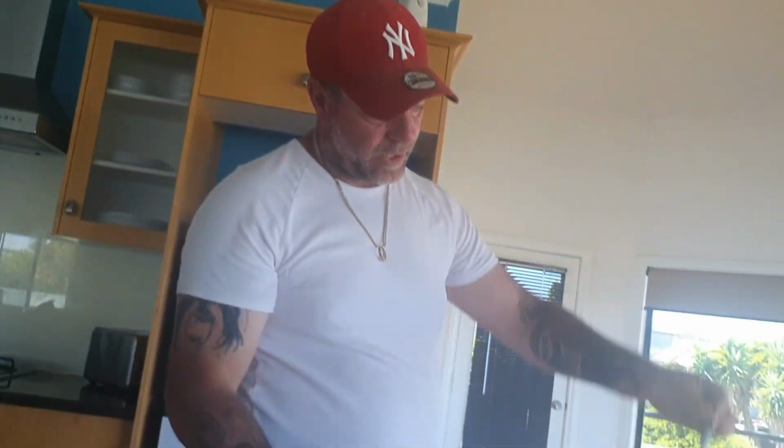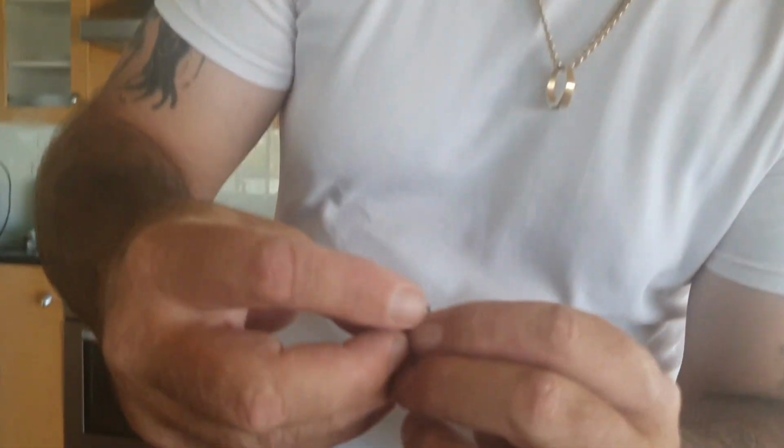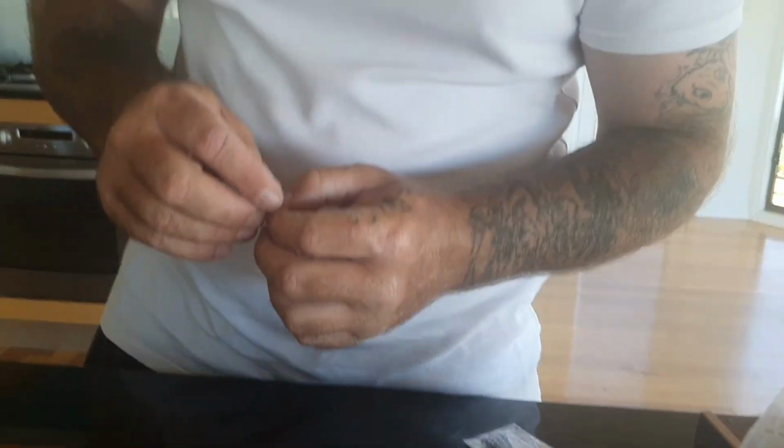They're absolutely brilliant. Stops all line twists, so I can set off the big wharf or whatever and jig up and down, jig up and down, and then I can cast it out. I'm not going to have worries about line twists whatsoever, period. So yeah, that's another little stick bait that I muck about with now and again. But that split ring there, let's see what I mean. As soon as you see that or you've done that, piss it off.